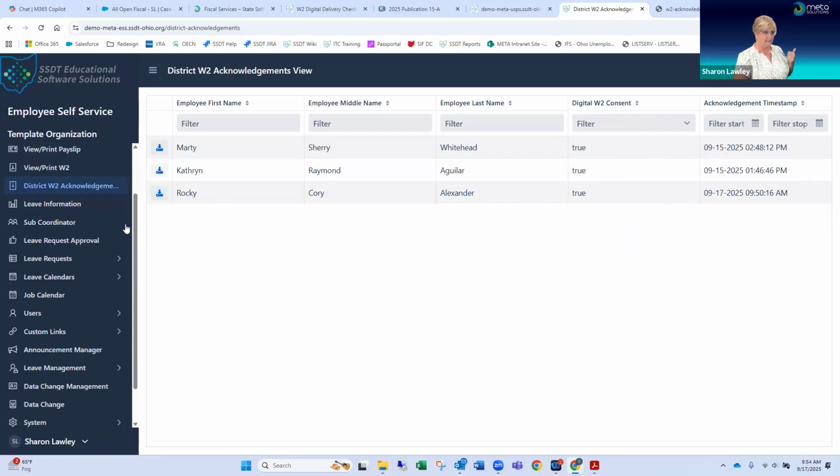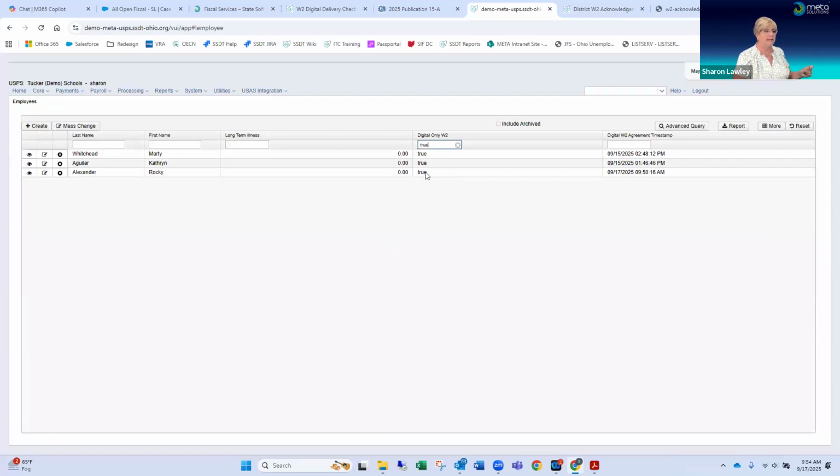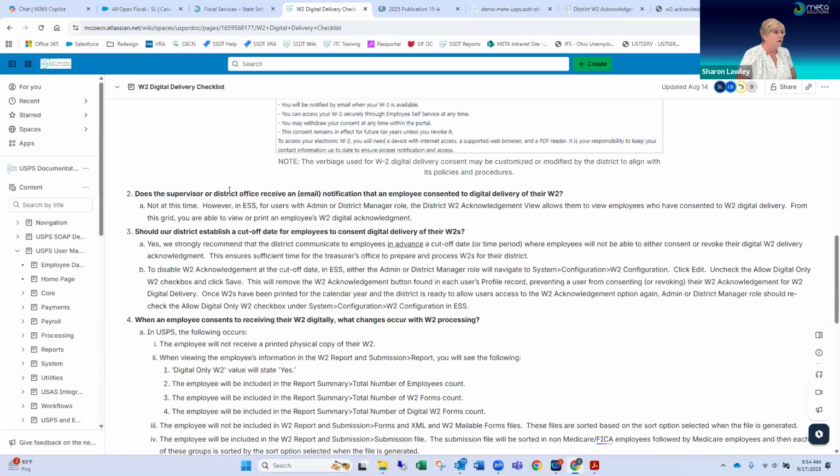Once you set that flag to yes, this digital acknowledgement option will be here. And then you will be able to see all your employees that have signed it. So there's 2 different places that basically show you the same thing. And like I mentioned before, as soon as that employee signs it, we don't have to wait for any kind of refresh. We don't have to wait till the next day or anything for the ESS and the payroll system to talk to each other. It's basically going to be immediate. So as soon as they sign that form, and as soon as they click on submit, then this is going to be updated with the correct information.